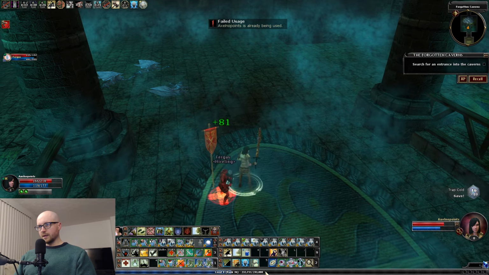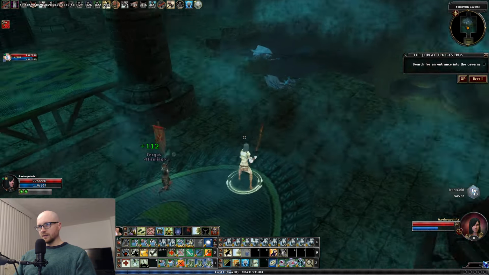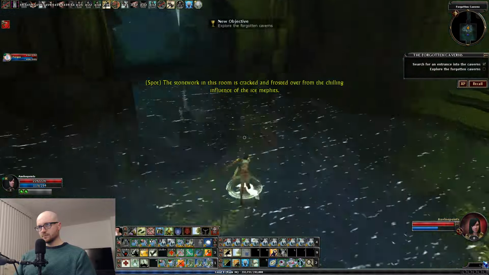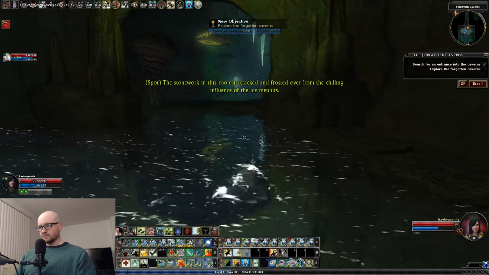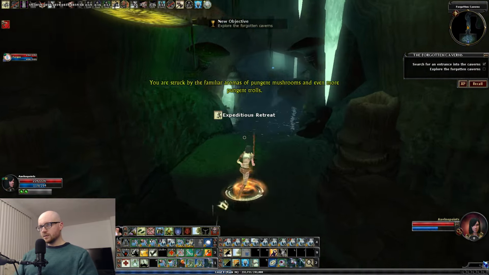And I guess we'll go ahead and use my long-lasting elixir, like I said I would, so that gives me the +2 stacking bonus. The stonework in this room is cracked and frosted over from the chilling influence. Let's go ahead and use our Expeditious Retreats.